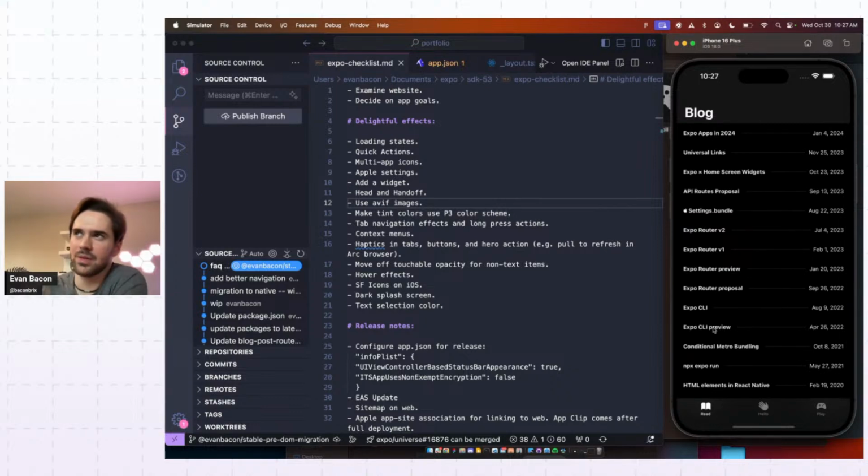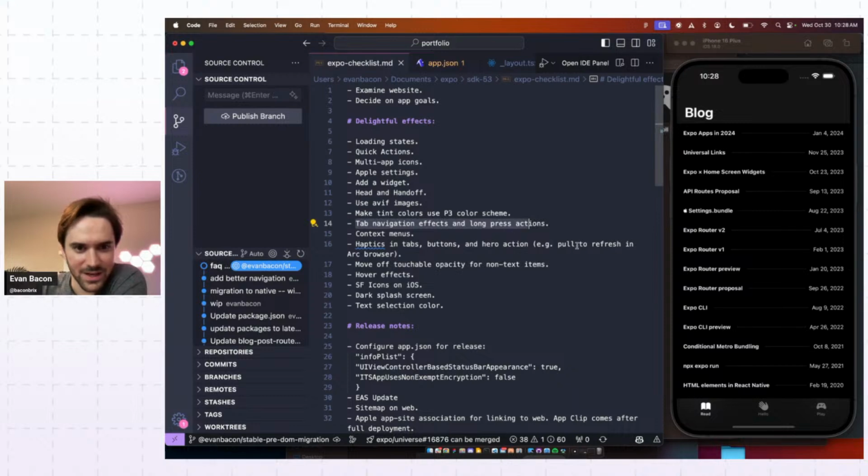If you guys aren't familiar with P3, that's the wide gamut color space that most devices use now. The default is to lock it to this more dull color. So if you're using blues, greens, cyans, purple, stuff like that, you're gonna want to use something like this Apple Colors library to use the full capability. Really make the purple on your screen look like a physical real life purple. I digress.